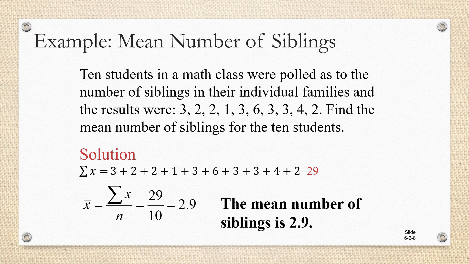Notice that the mean is not actually a data value from the set. 2.9 doesn't appear anywhere in the list, which tells us that on average the number of siblings is just a tiny bit less than 3. I hope you found this video helpful. If you did, please give it a thumbs up. That helps other students to find the video.